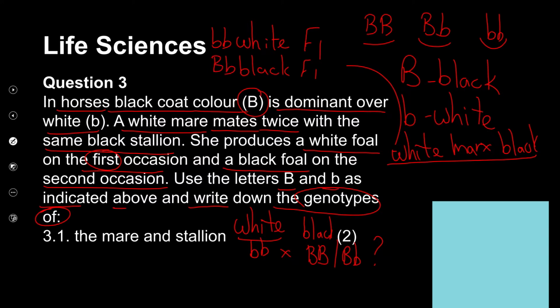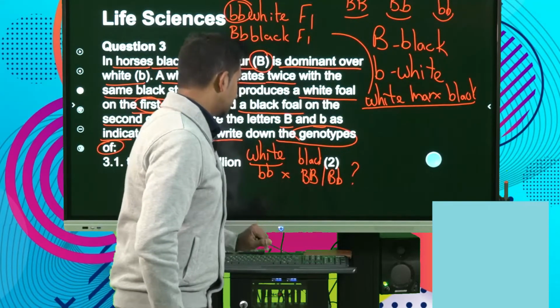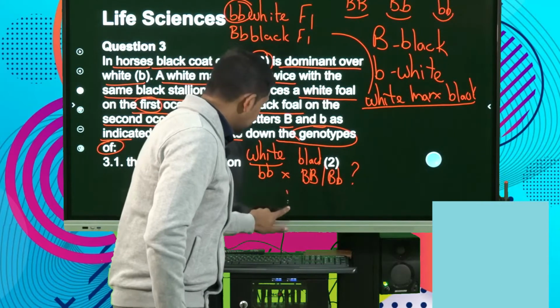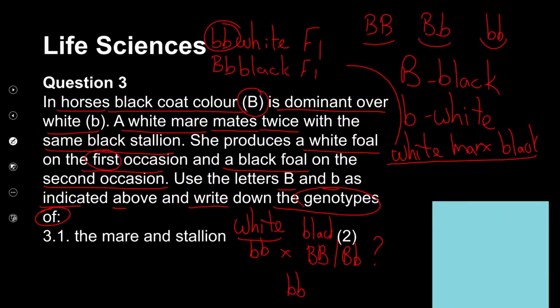Now guys, it's important that we can use any one of these individuals to figure out what the genotype of the male was. So let's write this first cross down. That was the white offspring, and the second time they produced a black offspring, and that black offspring could be either that or that, and we're not too sure about that as well. But this is the clue, guys.